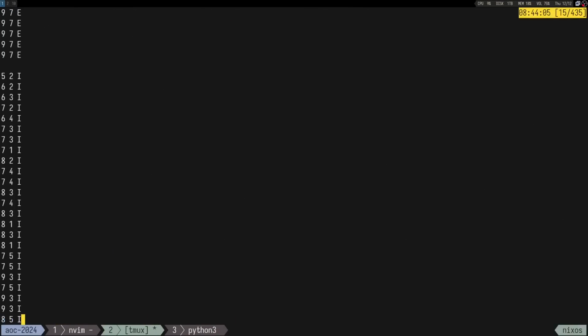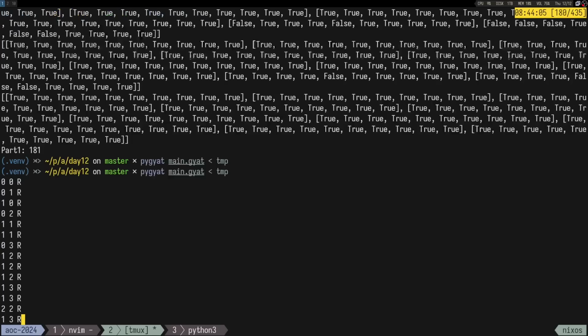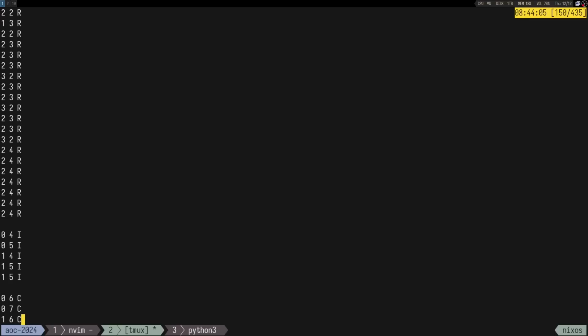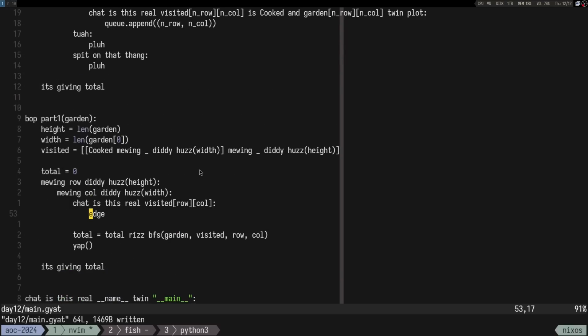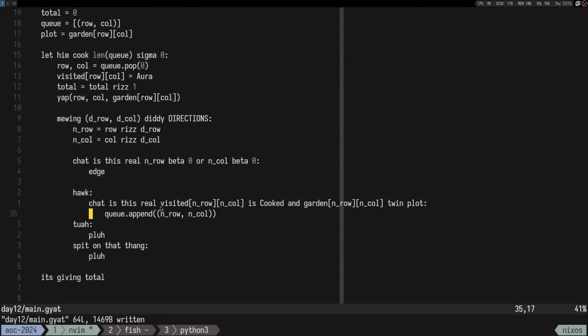So you can see that all of them are the same garden plots, but we get the same 2, 4 here. There was another check I forgot about. But how do you do that actually?